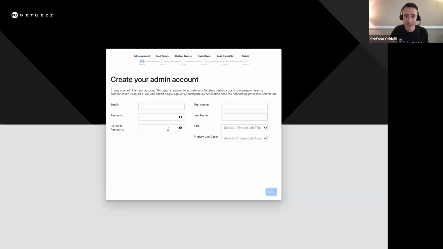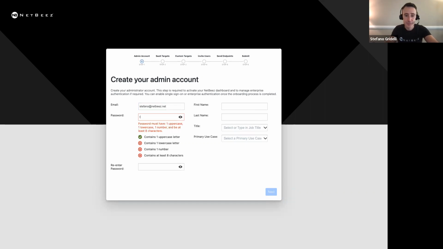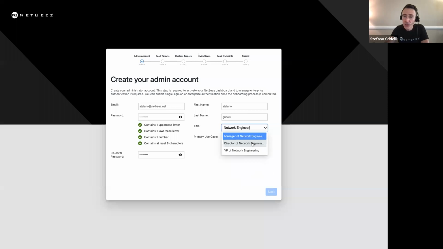So let's get started. First of all, you have to add your email, set a password, and make sure that it matches the complexity criteria. Then, of course, we ask first name and last name. This is nothing new, really. What we added here is a job title, so you can specify your profile with your role within the company and the primary use cases.